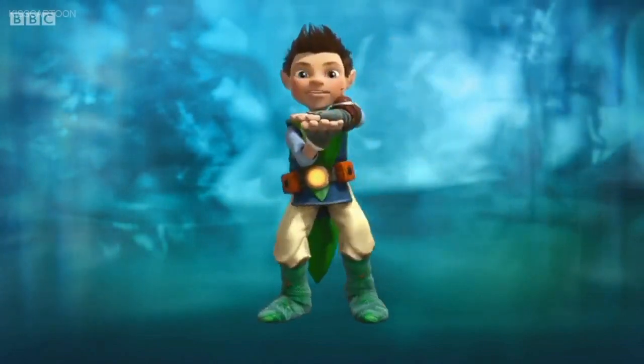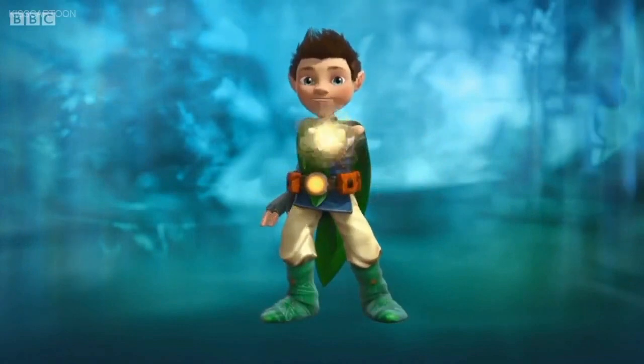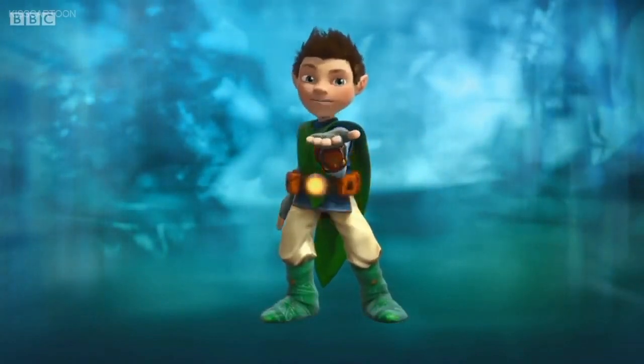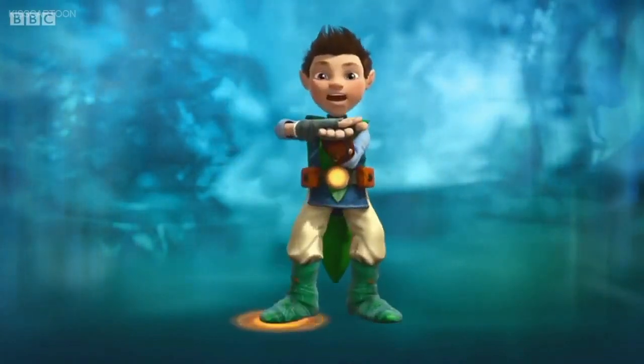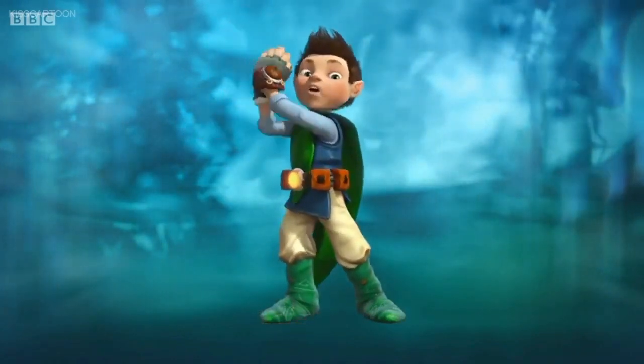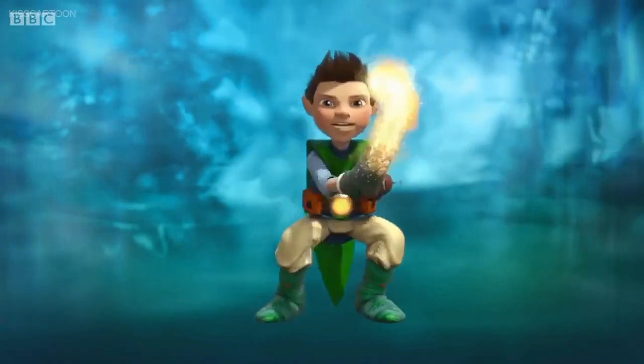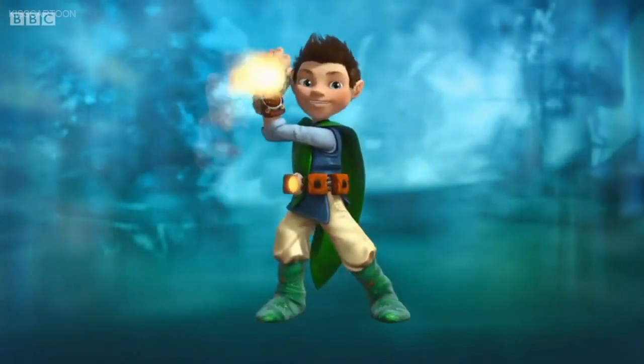Clap your hand, stamp your foot, and chop to the side. Hold your other arm out in front, elbow in. Clap your hand, stamp your foot, and chop to the side. Hands together to the side. Chop down the middle to the floor and up the other side. Chop down the middle to the floor and up the other side.